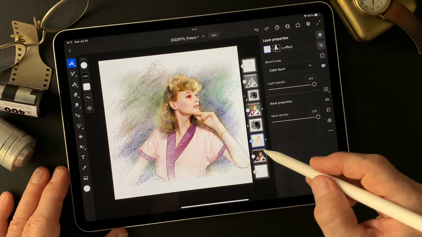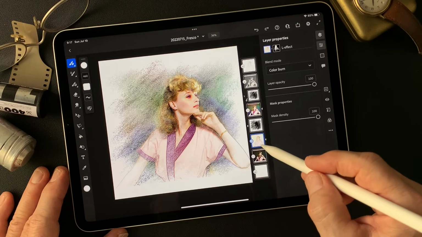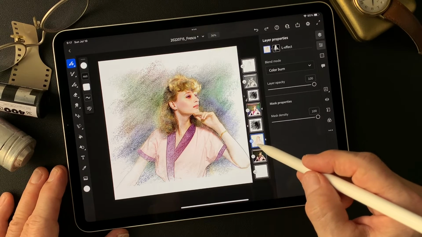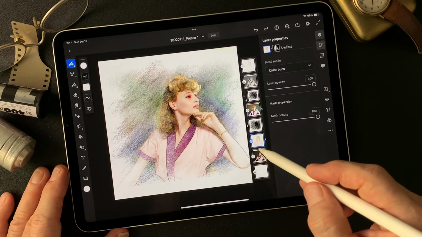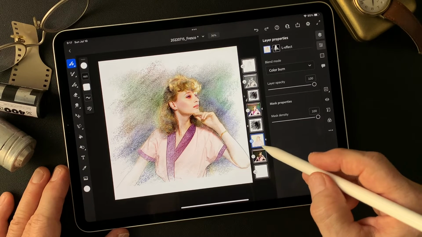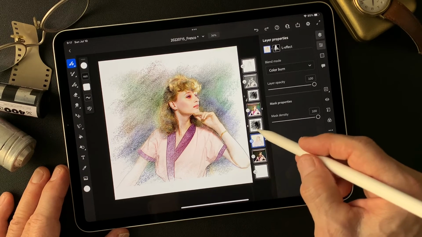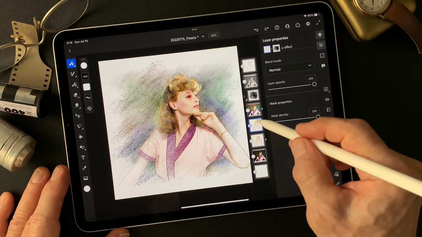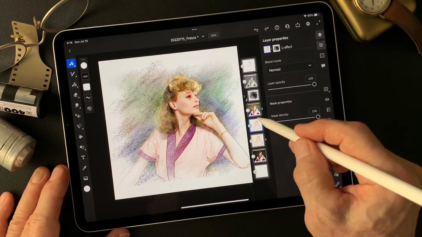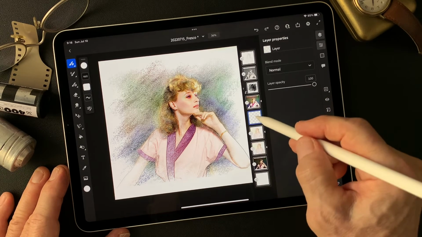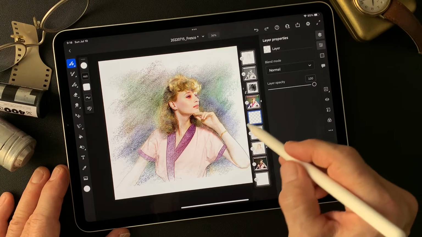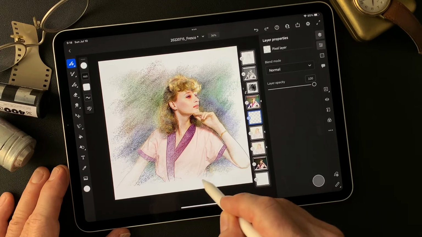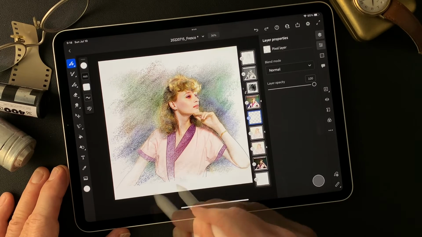Okay, how about we add a layer, otherwise we can't go back. If I add a layer to paint on, we can go back anytime, just delete or something. Okay, in this case, over this image, I'm gonna add a layer. Let's see, then paint on white. That's maybe an easier way.